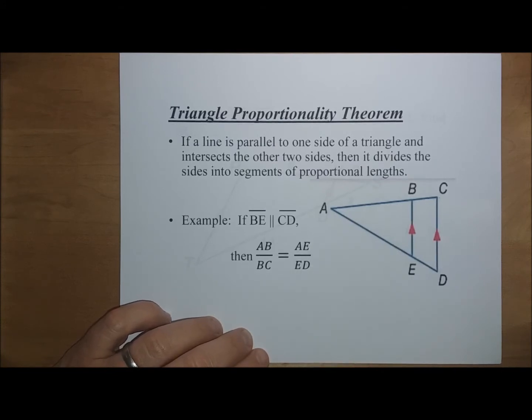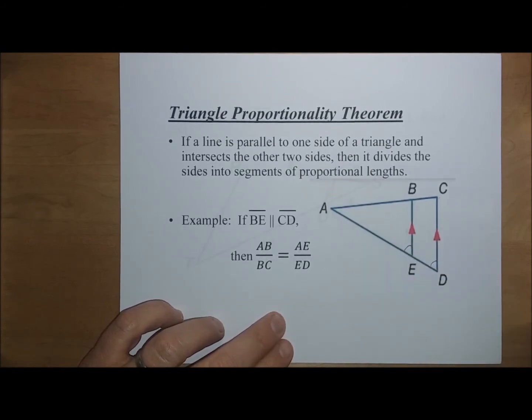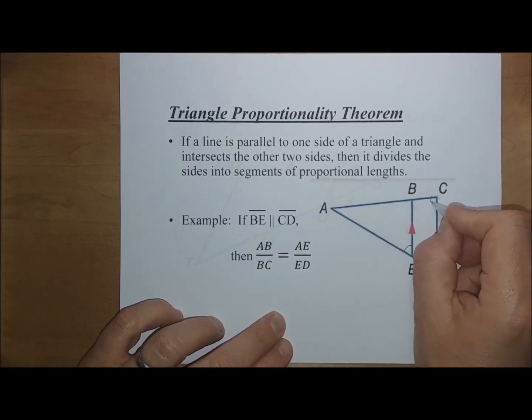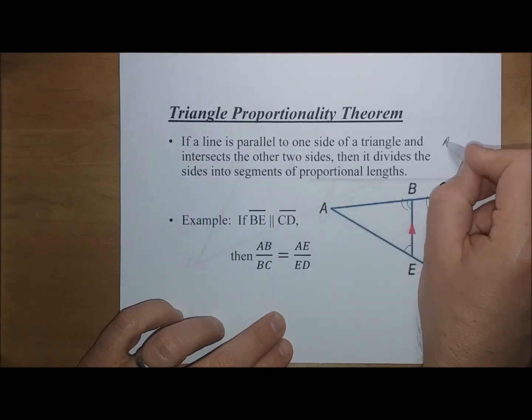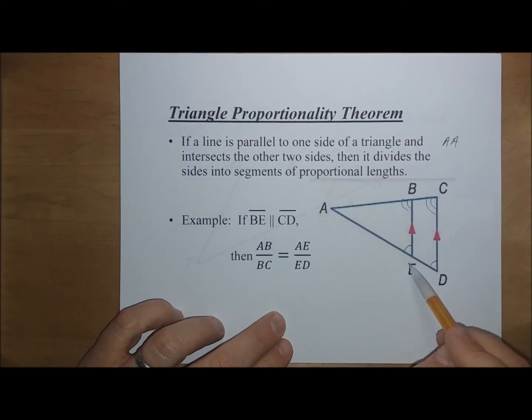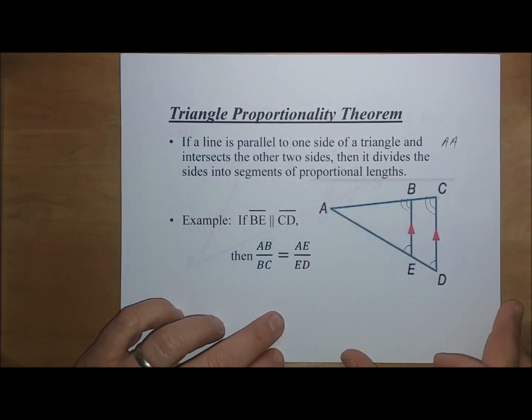How do we know this is true? Well, if these lines are parallel, take a look. Those angles are congruent, are they not? We could think of AD as a transversal with these parallel lines. What's the relationship between those angles? Those are corresponding angles. Likewise, I got corresponding angles hanging out over here. And now I can see I have angle-angle similarity, and triangle ABE must be similar to triangle ACD. And now it makes sense that there would be proportional parts hiding out inside a figure like this.